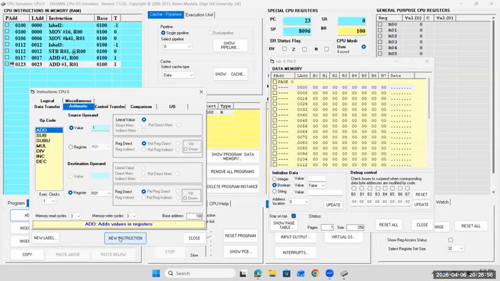Then let me use the comparison operation that tries to compare the value.